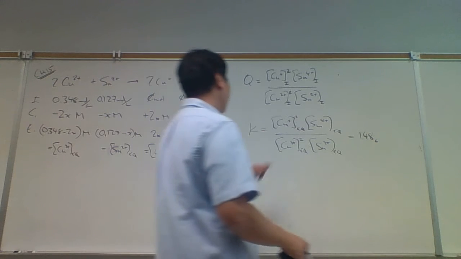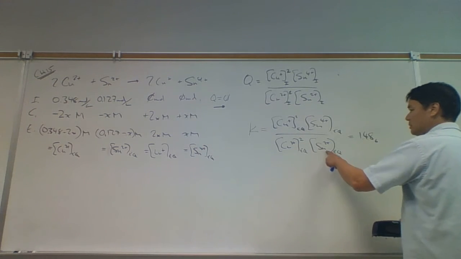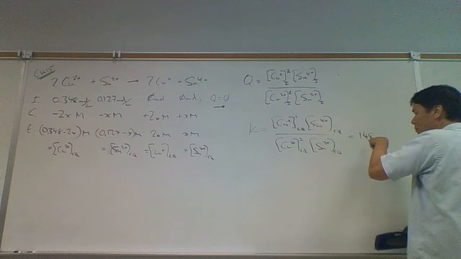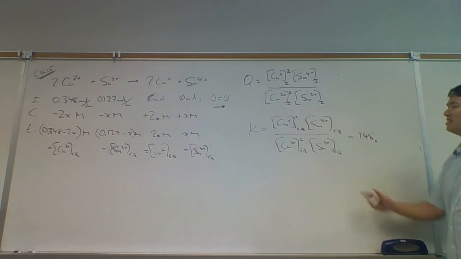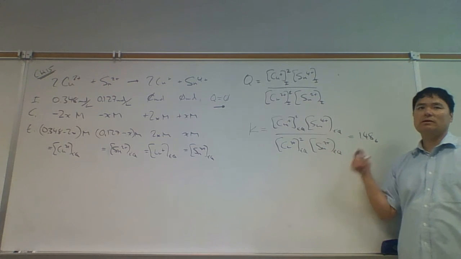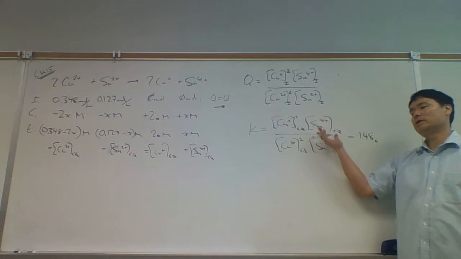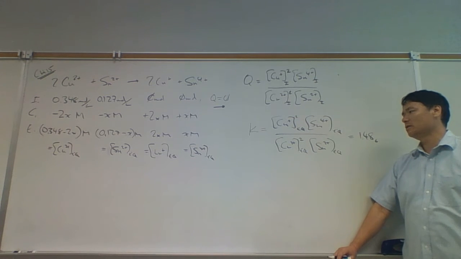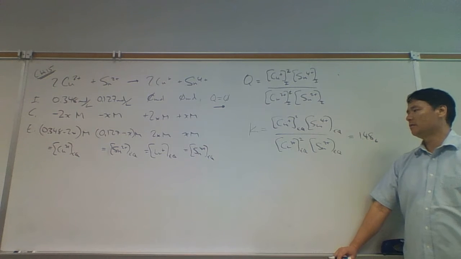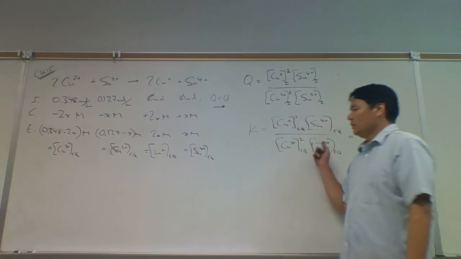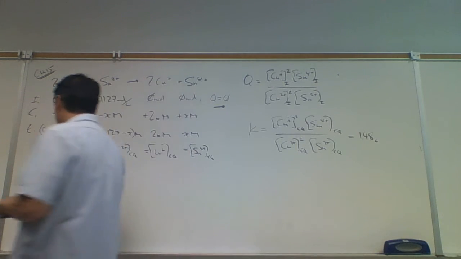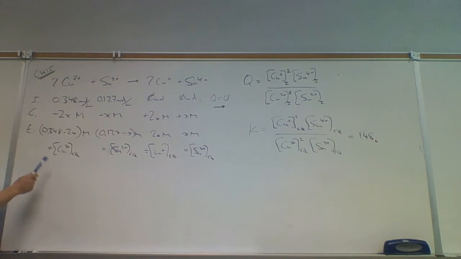Well, I know that the ratio of the equilibrium concentrations has to equal 1.486. But this is 4 unknowns here. With 4 unknowns, I've got multiple equations that I'll have to use. I'll have to do some kind of multiple unknown, multiple equation type deal. But you know what I can do here is this substitution. Rather than leave it as this, I know that it's going to be equal to this expression here.